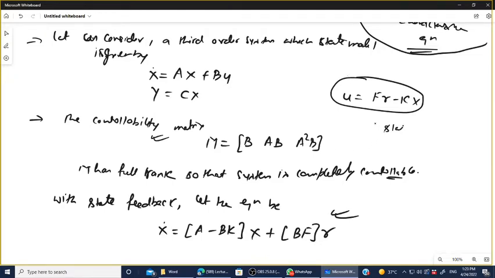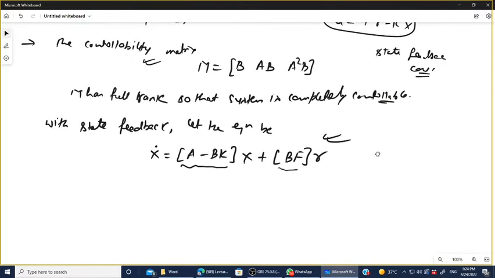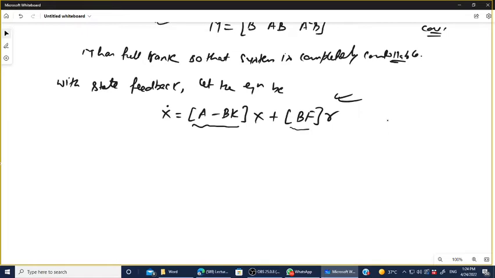I have already covered the state feedback controller. You can go through that video also, in which we covered the principle of feedback controller design, or the pole placement design, or the method of matching coefficients. Based on that principle, you have to design. You have already designed x dot equals (A minus BK) x plus BF into r. So this is the modified state matrix, and this is the input matrix. Now let us consider K, the feedback controller gain.